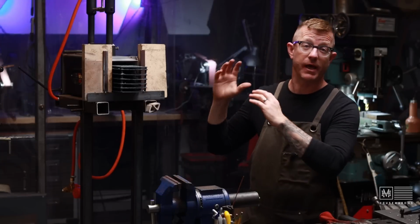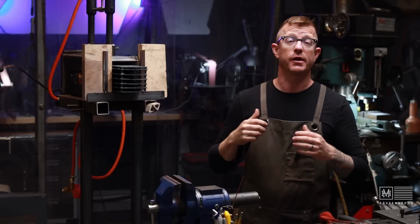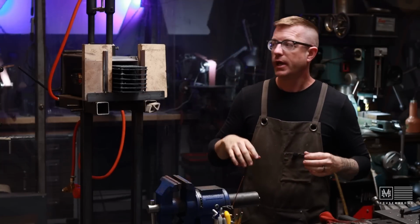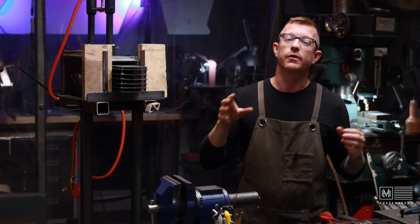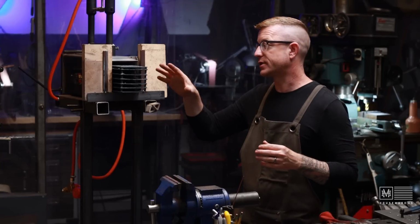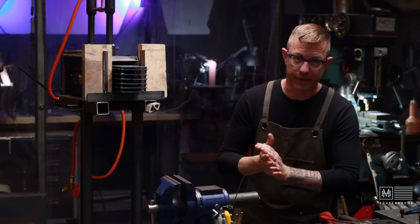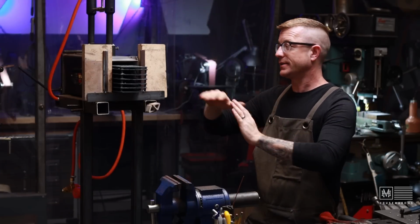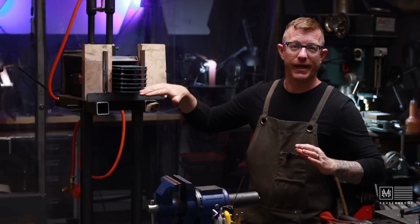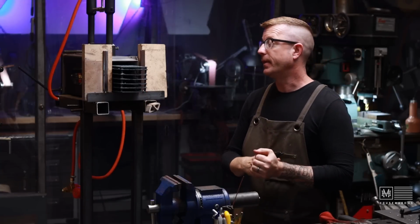In fact, it fits in my kiln. So my kiln, which is my electric kiln upstairs, I put blades in it also and let them get to temperature, and that works really well for annealing. Also, in the forge, it works insanely well for annealing because I can slide 6 blades in there and come back the next day and they're all annealed and they're perfect. So I'm super happy with it.